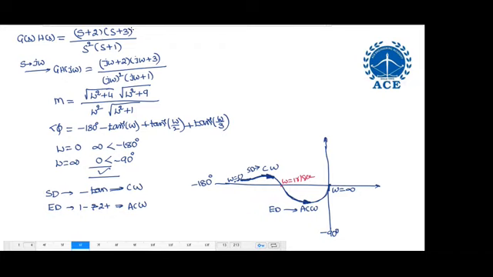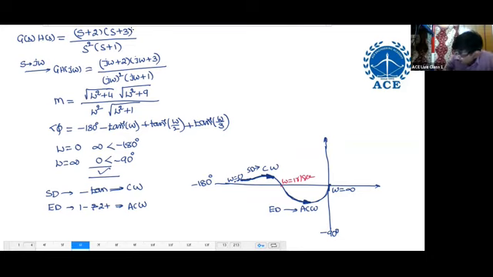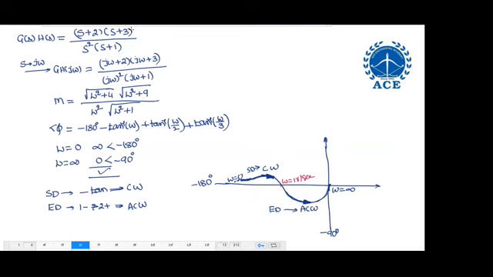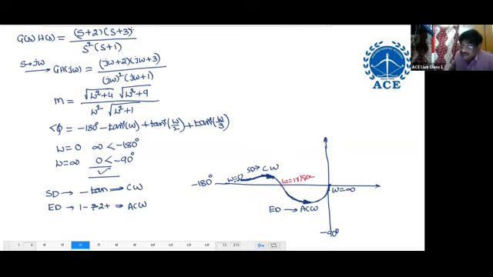Sir, one question was there: breakaway point on root locus diagram exists anywhere in the plane. Means when the root locus is at a complex point also, we can find a breakaway point. In volume 2, there was one question: breakaway point on the root locus diagram exists, and the answer was anywhere in the plane, the S plane.